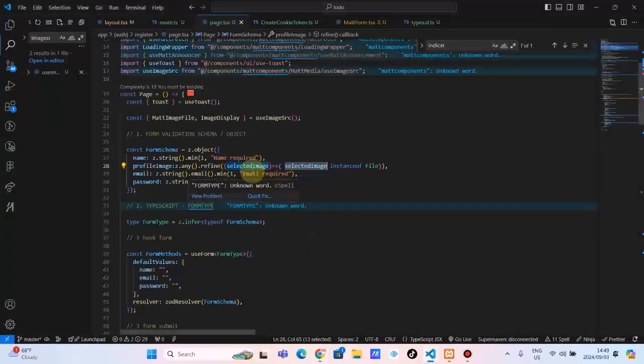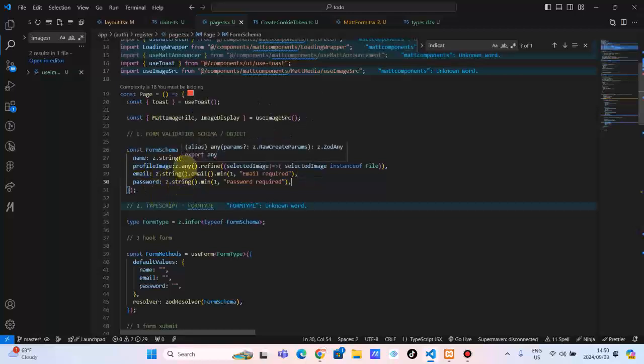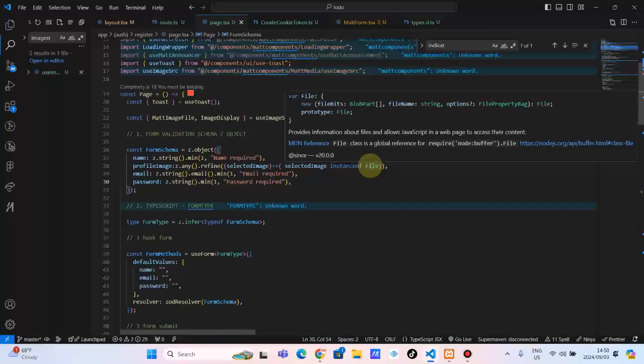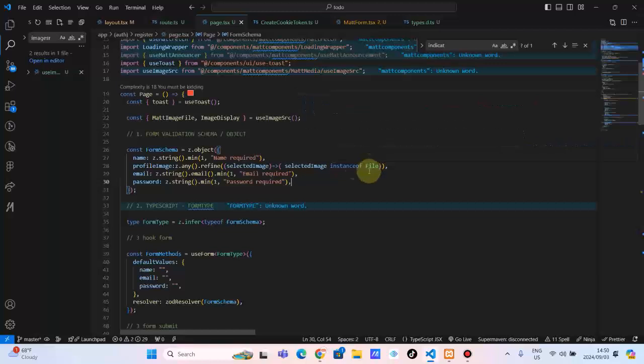I think I was wrong about changing the logic a little bit. I was thinking of reversing this logic, but let's just go through it to see if we understand exactly what's going on here. We've got a file here. We are going to receive this file as any, and use the refine method. We want to know, is the image, the one that we received as any, an instance of file? If this is true, what will happen?